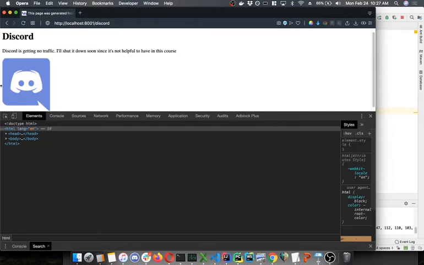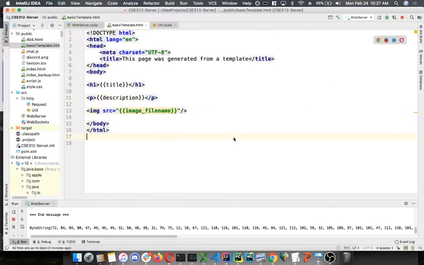We have our HTML, which is the structure of our page, and we're separating that from any data that we have. So we have some data that we want to display. The data only cares about the data, and the HTML is only caring about the structure of the page. Just like the CSS is only caring about the style of the page, the JavaScript is only caring about the functionality.